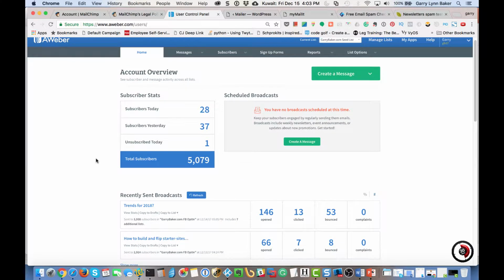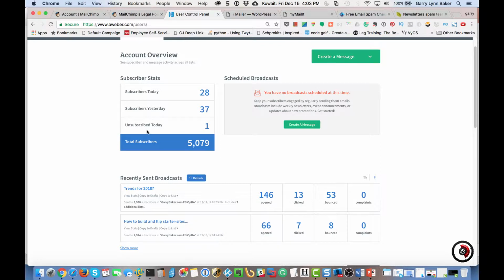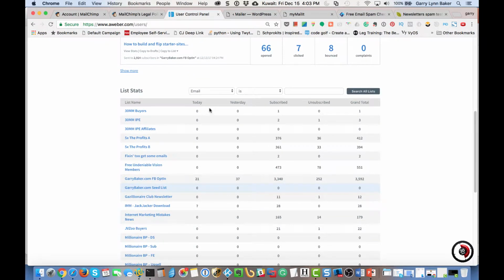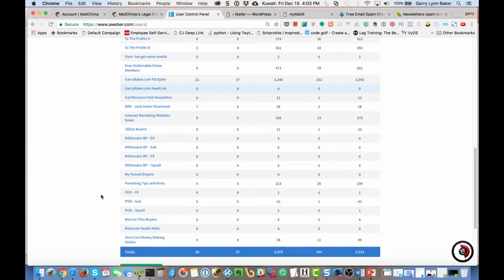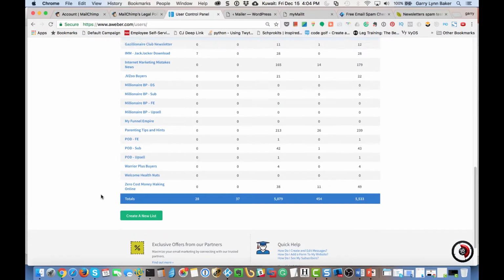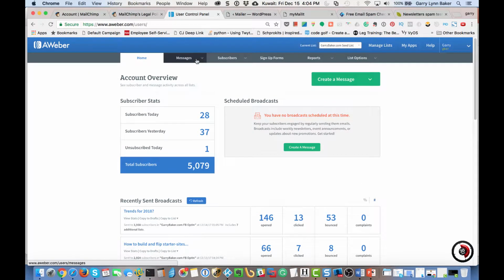It's pretty straightforward. Account overview is going to have your stats, where you can see your unsubscribed and your subscribers, broadcasts that you sent out, quick view of list stats, today, yesterday, subscribes, unsubscribes, all that good stuff. You can create new lists, and it's got the ability to send different types of messages. Of course, they have campaigns and broadcasts and some legacy follow-ups.